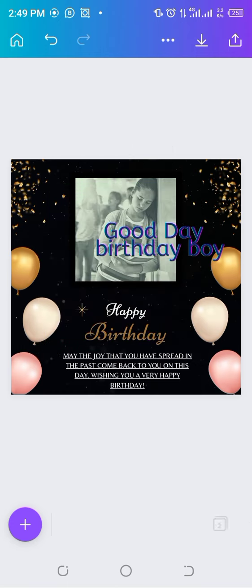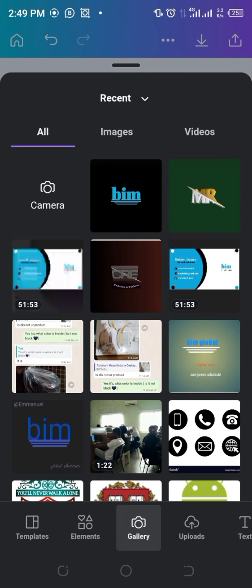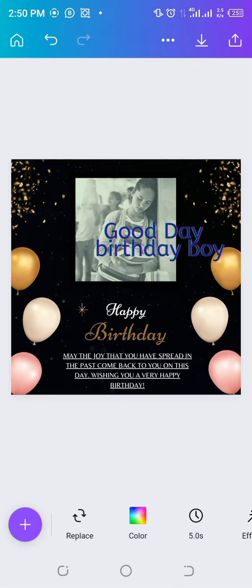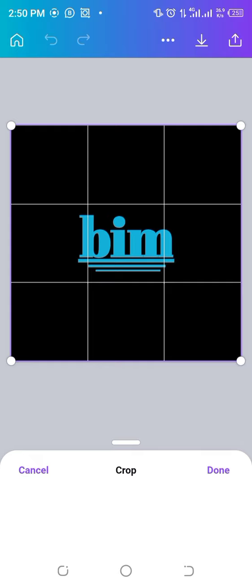Let me delete it and add it as a new page. Click on this, click add as new page. It will be added now as a new page. Okay, if I slide now, I'll be able to see it here. It is added as new page. All right, and I can delete it if I want to.